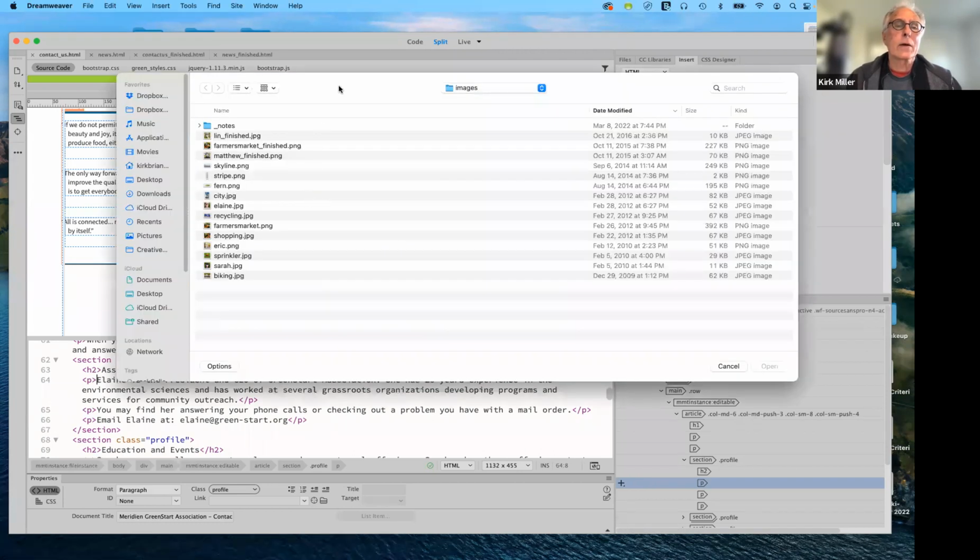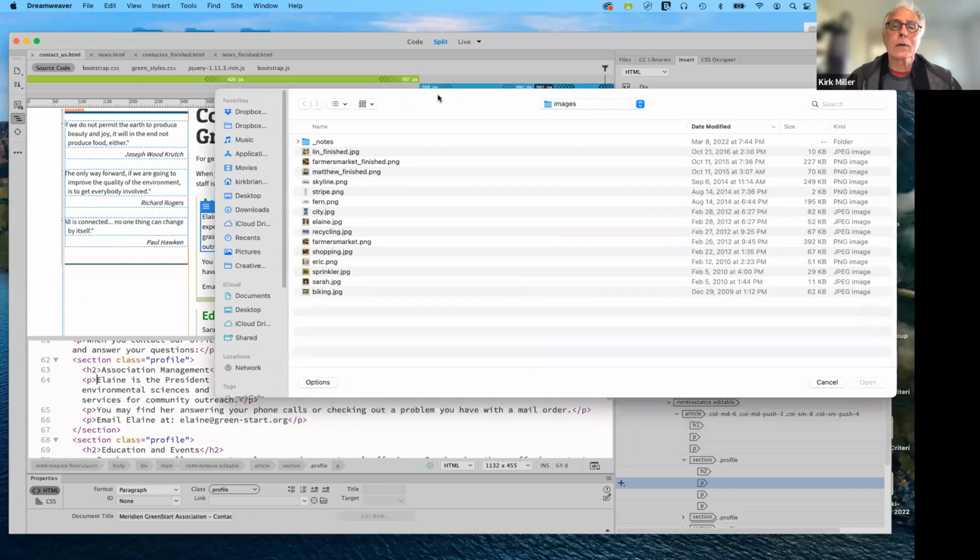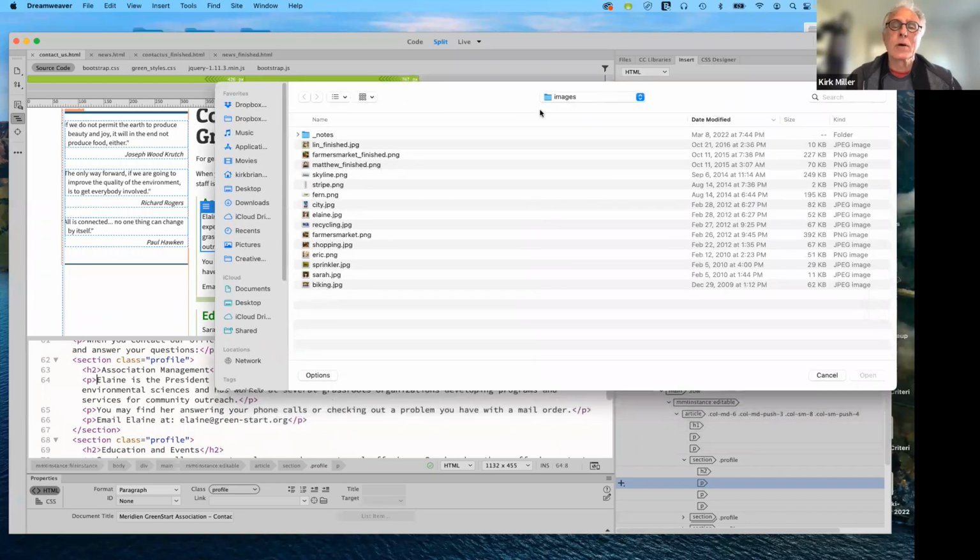When I click, it brings up the dialog box, the little window, and it should show your image folder that you have for lesson 10. Again, another reminder: when you're working on lesson 10, be sure to change your root folder to lesson 10 and make sure that the image folder that is connected is the one that sits within the lesson 10 folder.